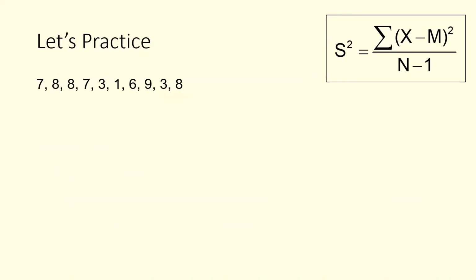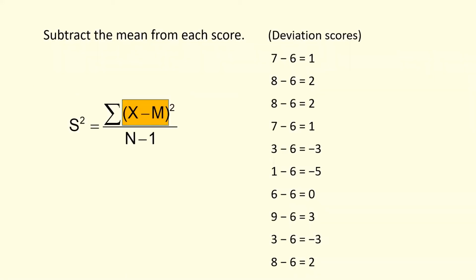And so let's practice here. If you want to take a stab at this, you can write down these numbers and start figuring out that estimated population variance based on those instructions. You can pause here, or you can follow along. And feel free to pause along the way if you want to follow along, so I don't get too far ahead of you as you're working out that problem.